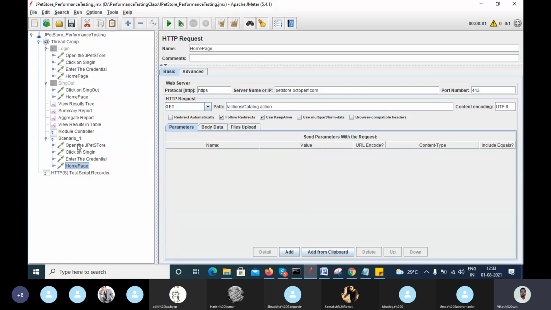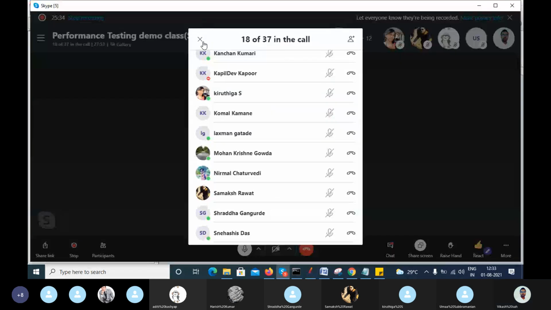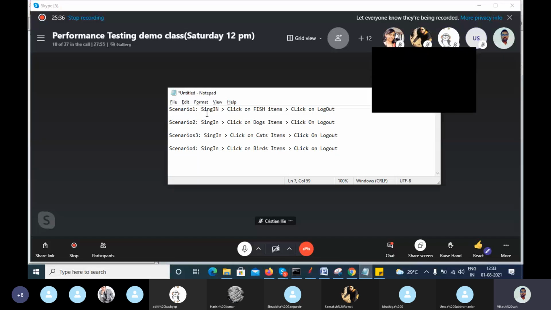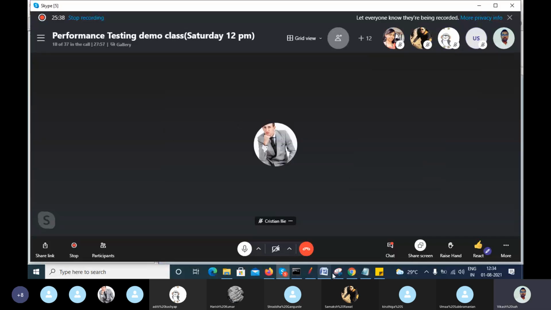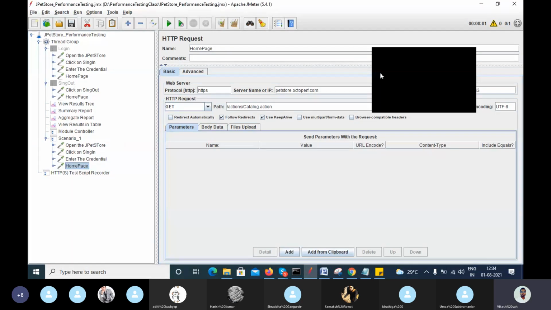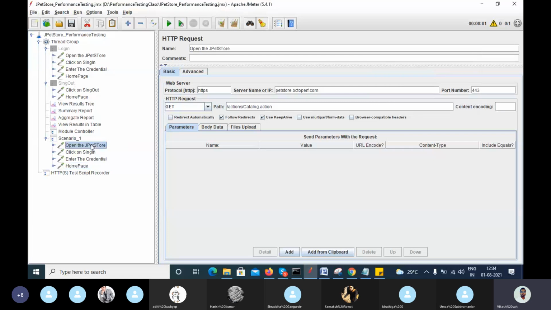It gets added. So scenario one, sign in is ready. You added the sign in step here. Open the Jetpack store and click on the sign in, enter the credential, home page gets displayed, right?